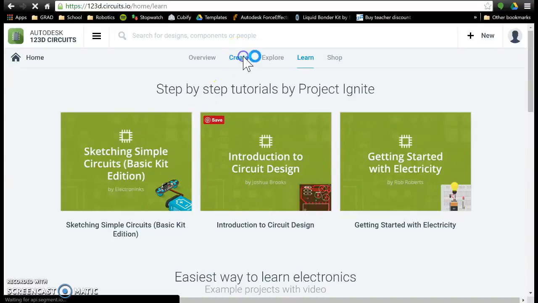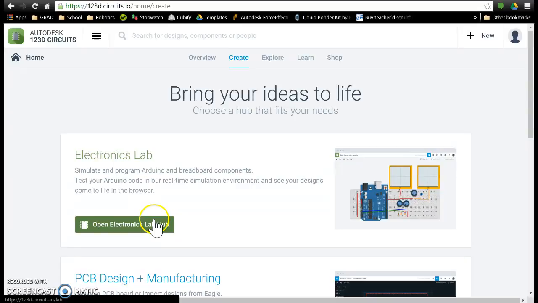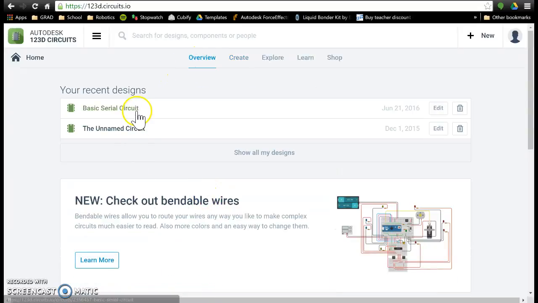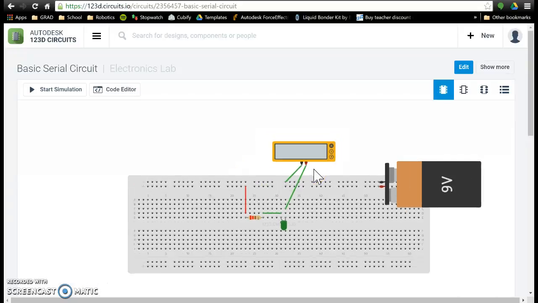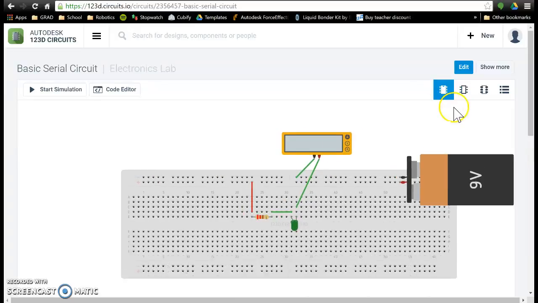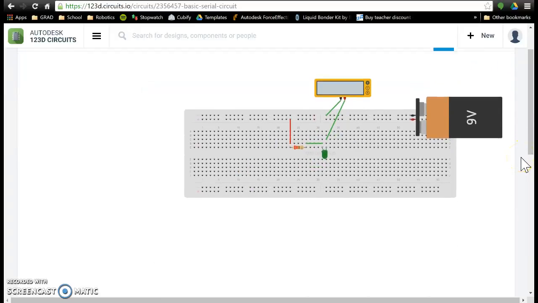When you go in to create a circuit, it starts out with a basic breadboard, and you can put components on there. So it's relatively intuitive in that sense. You can zoom in and out.